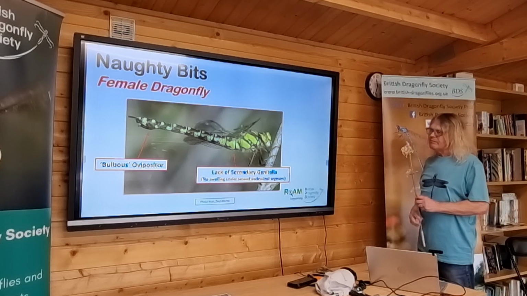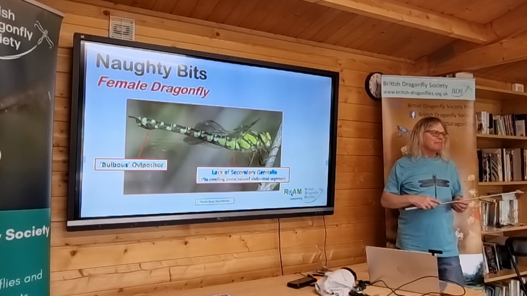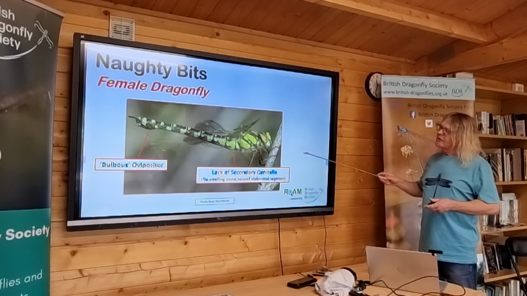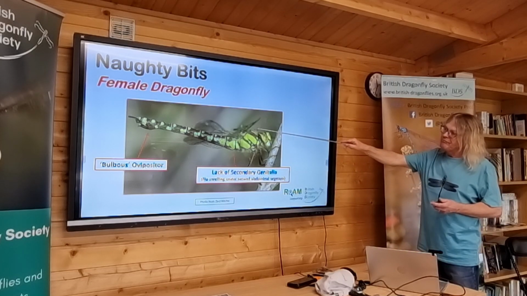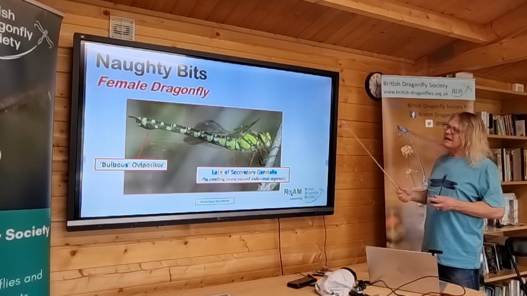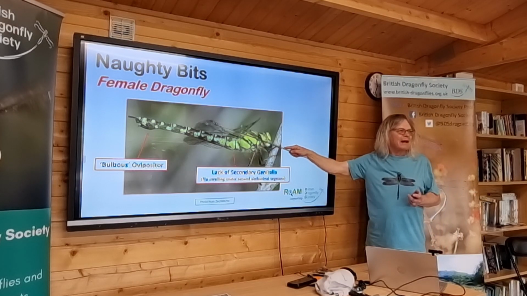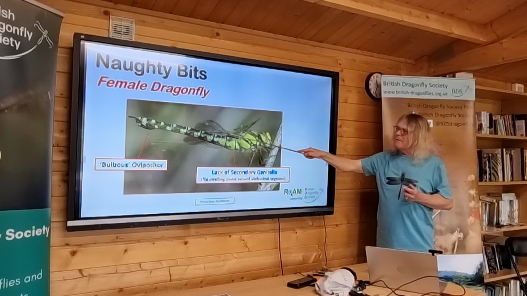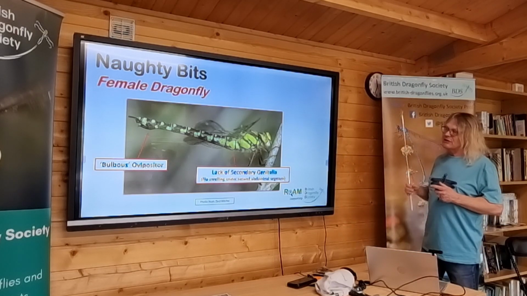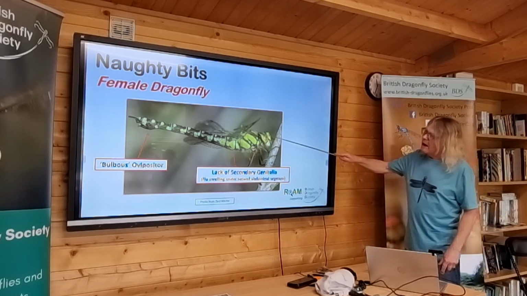Most people know the coloration of the males. They get good at that because it's the male ones that are predominant all the time, and it's the male ones that you probably see more than the females. But if you see a female like this, you'll know then you've got to try and identify what species that is. Usually the spots are different colours. Usually they'll be blue in a male and green or yellow in a female, depending on the species. So the only way to really know what species it is is to literally learn it and identify it. The sides of the thorax are a giveaway as well.